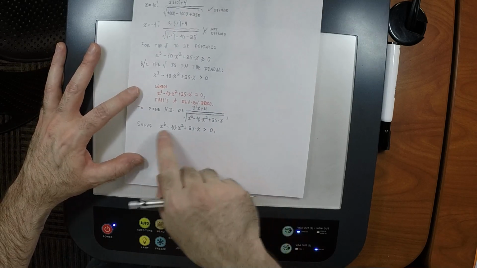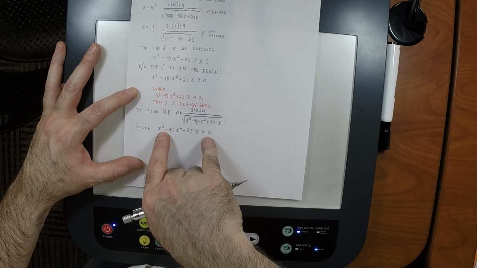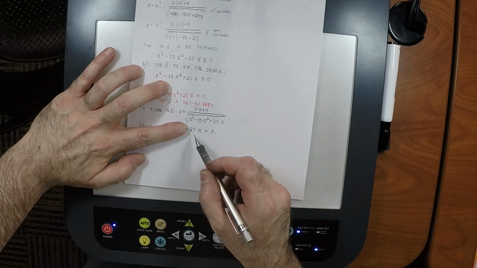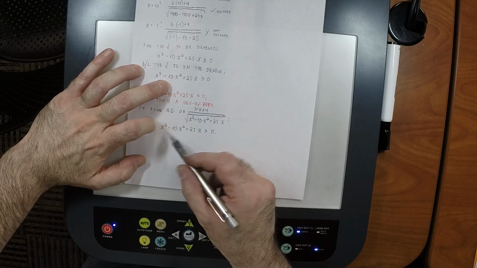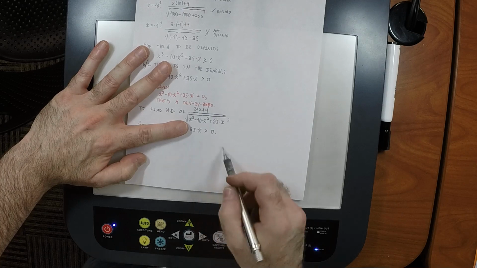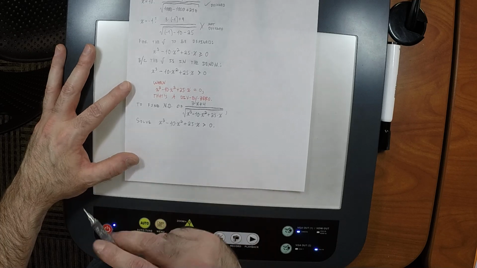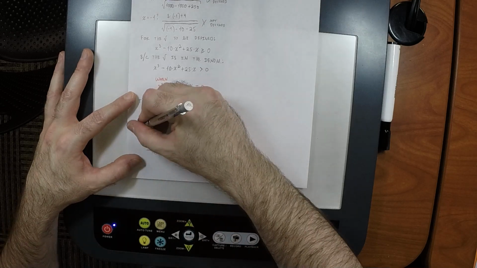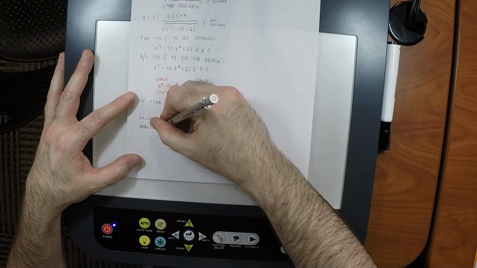So this is a nonlinear inequality. And all that means is that, if it were just 25x greater than 0, and there's no x squared and no x cubed, that would be linear, and those are like the easy mode kind. You'd just have to divide by 25 or whatever. But the fact that there's x squared and x cubed and what have you, that means nonlinear. So this is a nonlinear inequality.